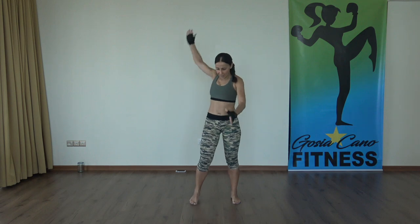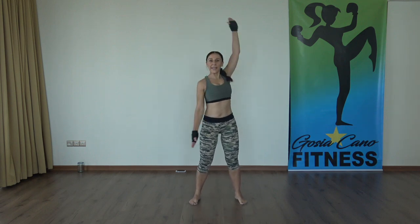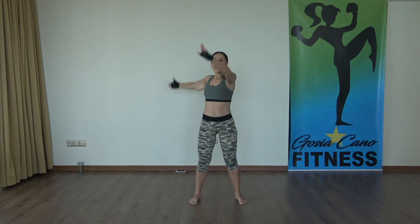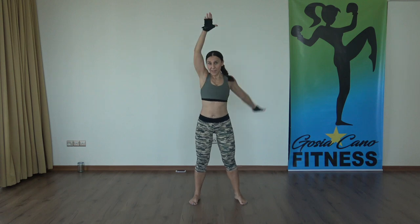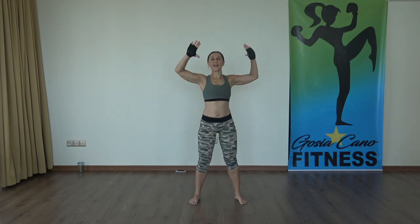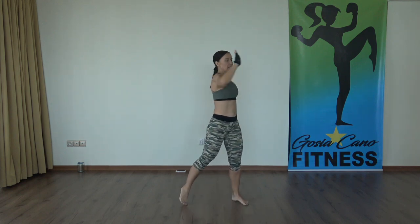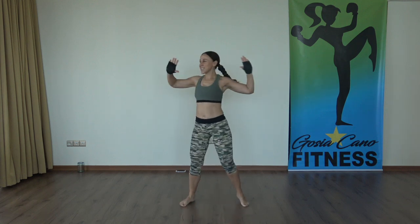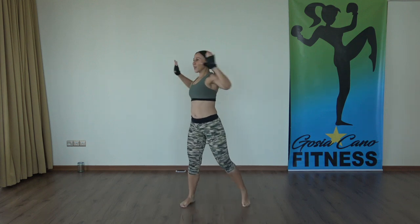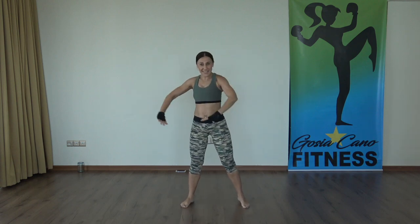Raise your head. Big circles with the arms. Trying to keep your elbows straight. And I'll bring them to the back. Beautiful. And raise your elbows up. Turn the body side to side, pivoting on the ball of the foot. Full circle here, or full range of motion. And now come back to the center.